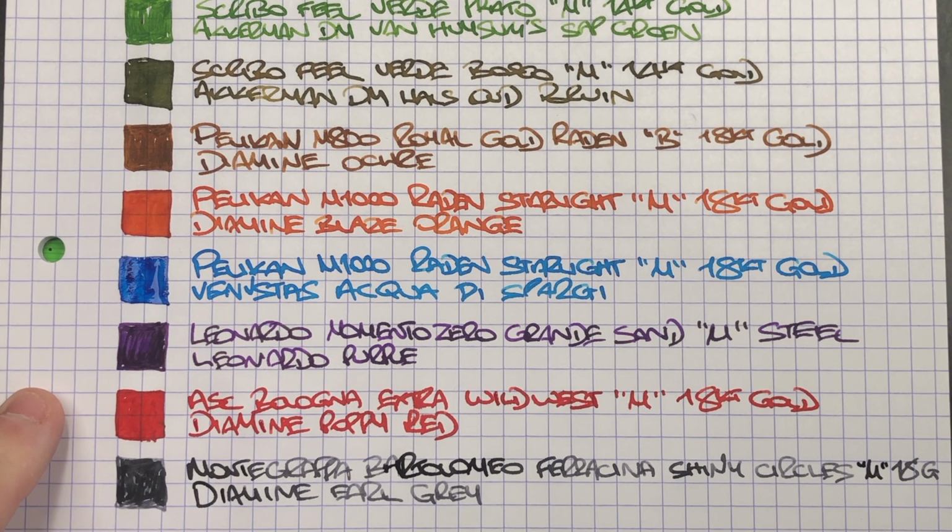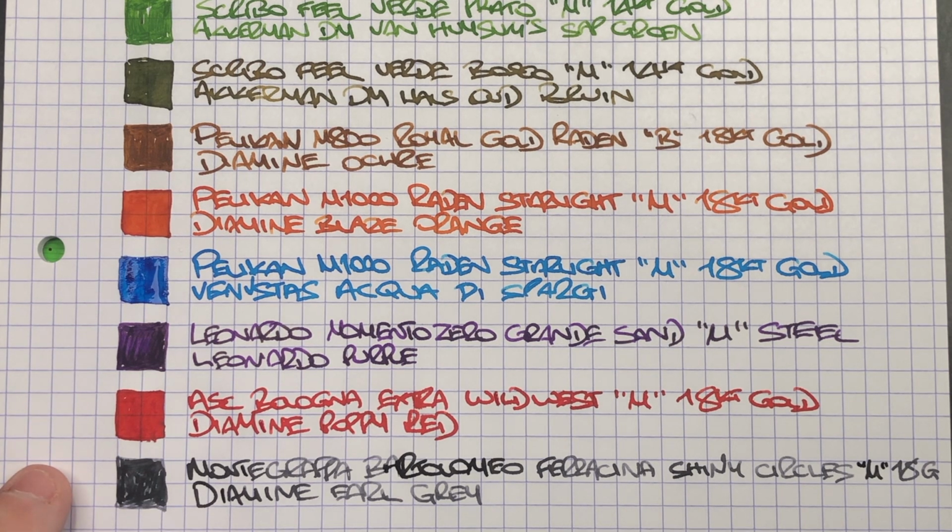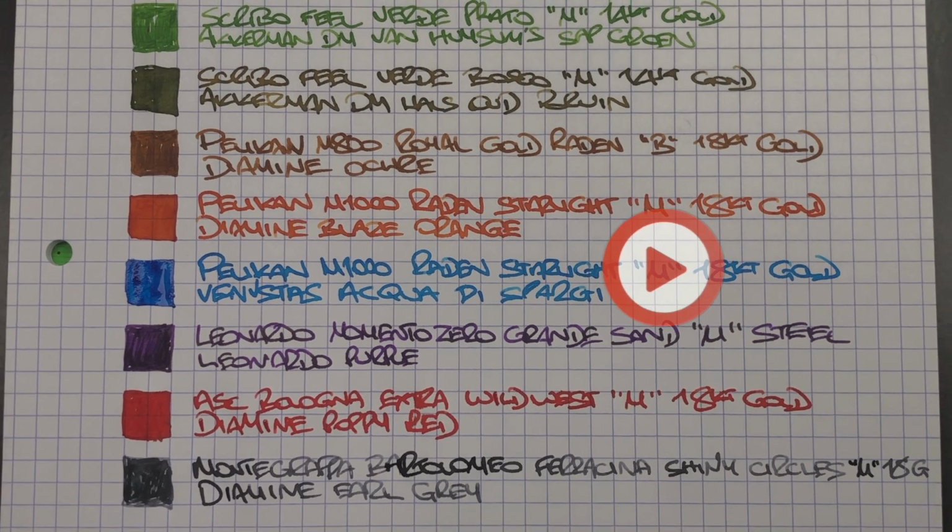We have a Leonardo Momento Zero Grande in the sand in a medium steel nib inked up with Leonardo Purple. We have an Armando Simoni Club Bologna Extra Wild West in a medium 18 karat gold nib inked up with Diamine Poppy Red. And then we have a Montegrappa Bartolomeo Ferracina in the shiny circles in a medium 18 karat gold nib inked up with Diamine Earl Grey.